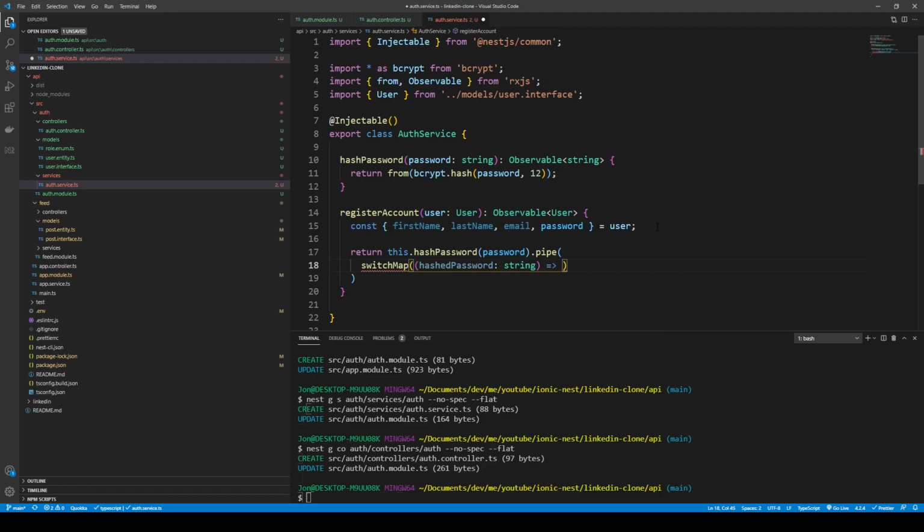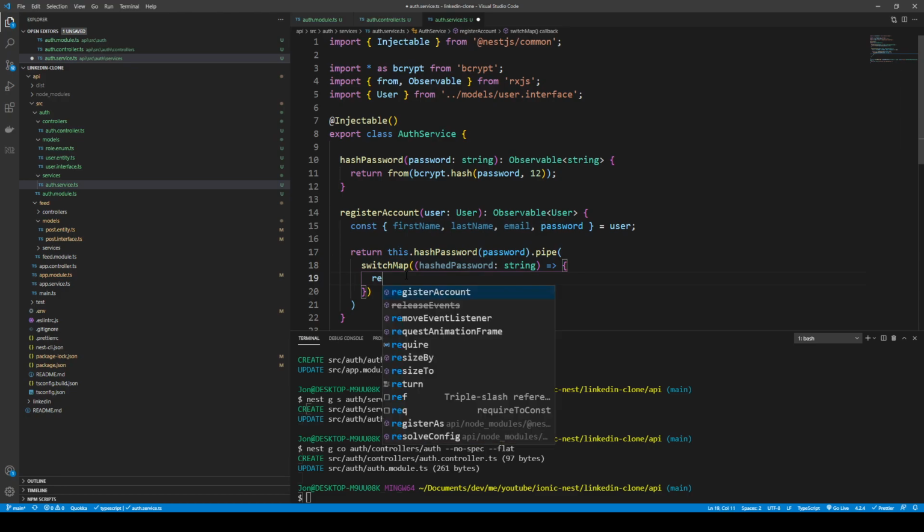And then we can return a new observable which can be subscribed to from the controller. So we can import switch map, and we can return.